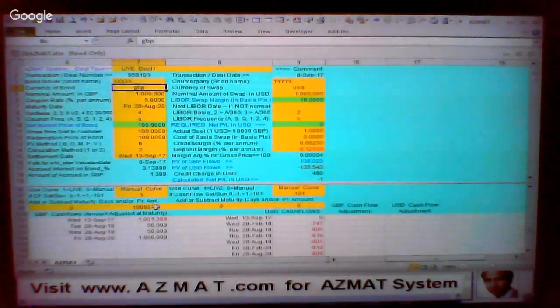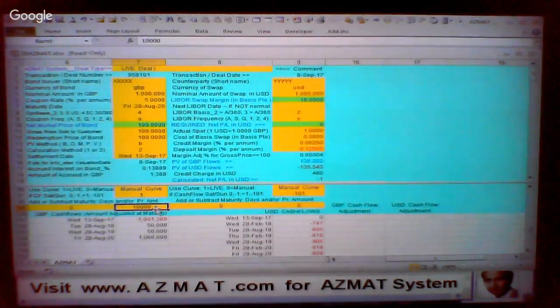So I should not keep any of these adjustments there. The AZMAT system will not remove them for you. You have to remove them if you have added and entered any specific amounts, any adjustments for these: maturity days, all principal amounts, and so on. It is applicable now, so it's being used. You may not have meant for it to be used. If you have not meant it to be used, make sure you enter 0.